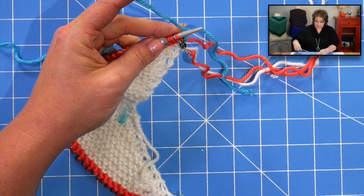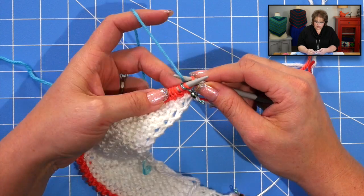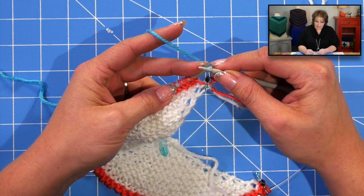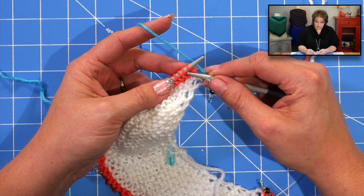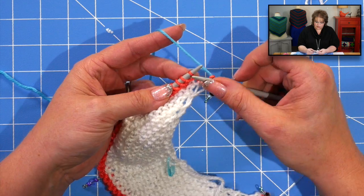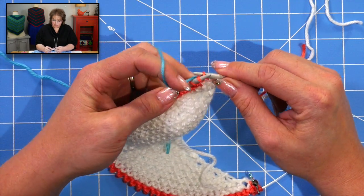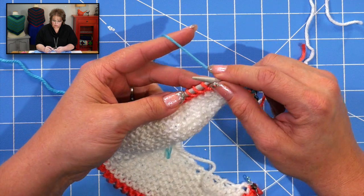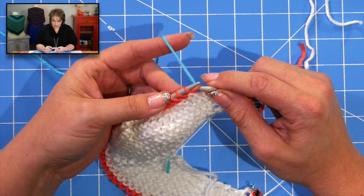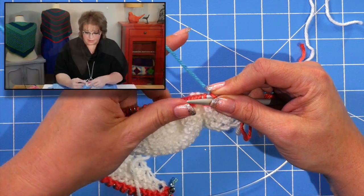So I'm gonna go ahead and let you see what that looks like. And this time I'm gonna hold the yarn continental again. So I'm going to knit my first stitch without even looking at the pattern. I know that's what I'm supposed to do. And I have my teal marker, so I slip it, which means I need to do a knit front and back into the next stitch because it's an increase. And I go ahead and I work along. Now, I know for a fact that I am working on a row 3, correct? Because I went ahead and I did a row 1 and 2 with my color B.